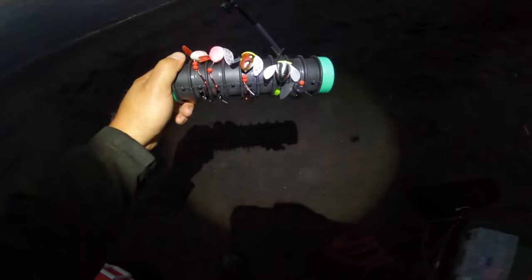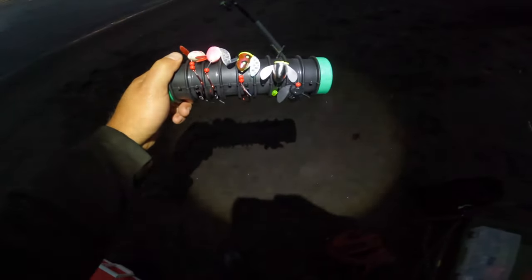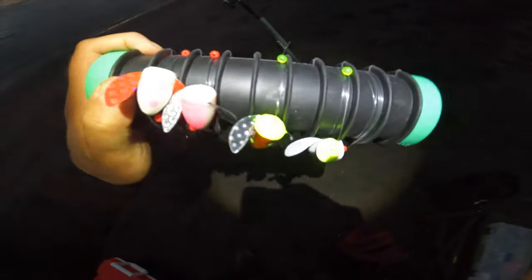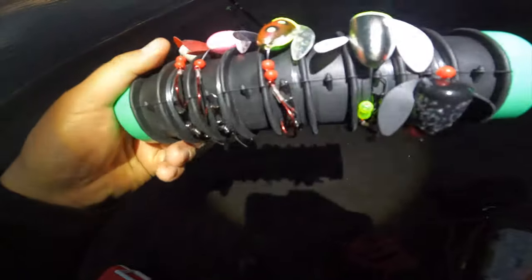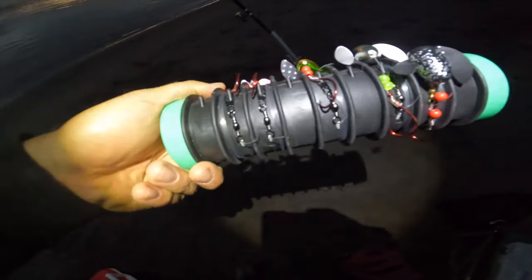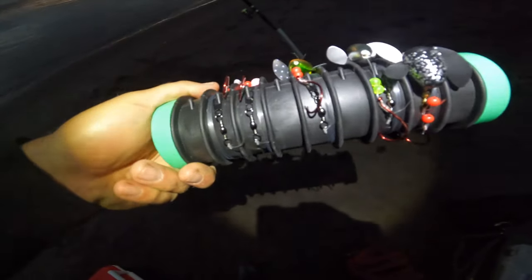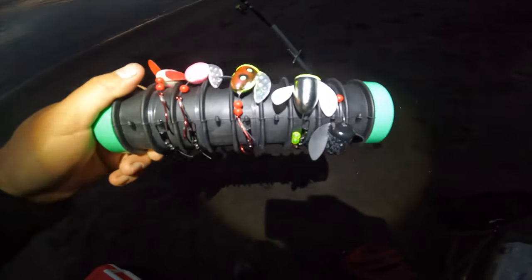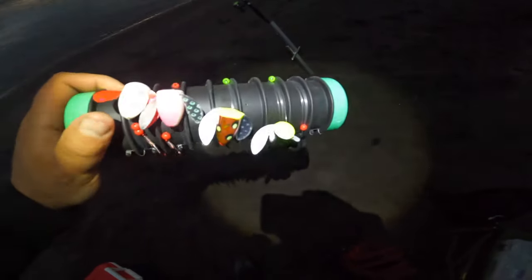All right, YouTube, it's a little dark, so I'm utilizing my headlamp right now. So I've got this little Lindy rig. I tied up a bunch of spin and glow rigs prior to coming out today. This is awesome. This saves so much time. I can switch between colors and different leader lengths very quickly with this setup.